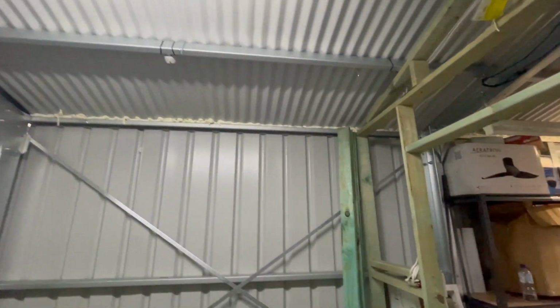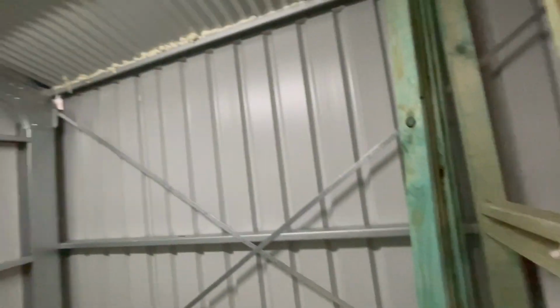So as you just saw, I did the rest of this expanding foam work that I wanted to do. The roof in here is pretty much done. There's little pockets of daylight coming through, and there's one there that I think I'm worried about. But the thing with the cans is they clog up after a while and you can't use them. Kind of a silly design. Maybe next time I'll try a different brand.